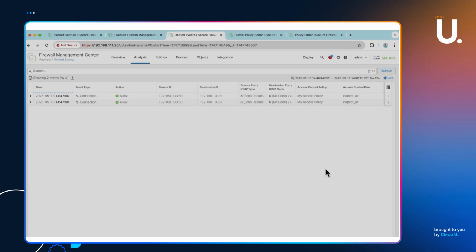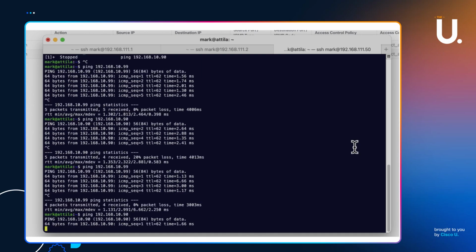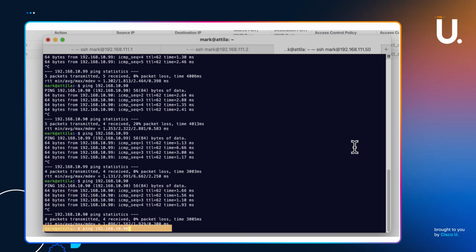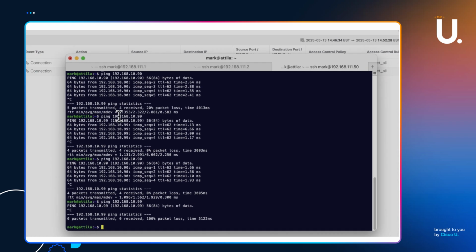Okay, and now if I try to communicate with bladder, that's still working. I expected that. But if I try and ping lamp, that's now being blocked. What's the reason for that? Well, let's go and take a look here.